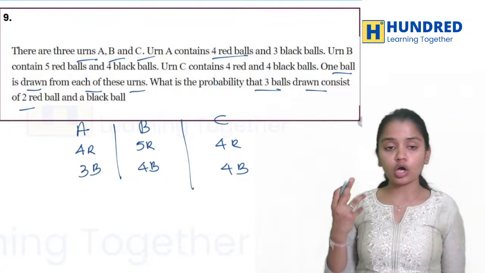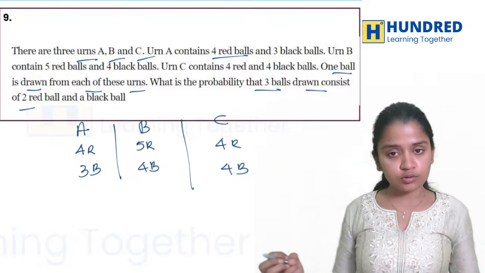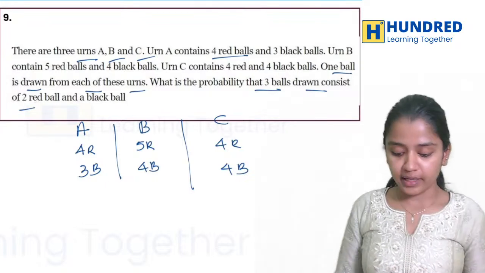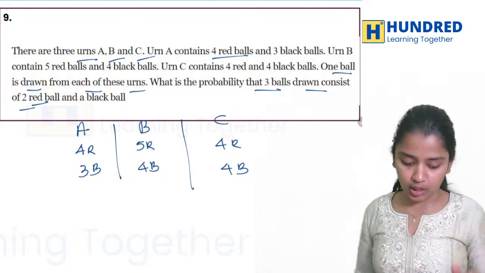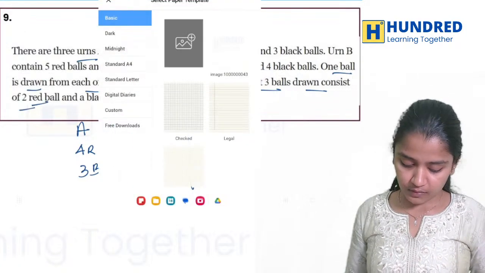What is the probability that 3 balls drawn consist of? So மூணு draw என்ன probabilityல நம்ம மூணு எடுக்கிறோம்ல, because urn A ல இருந்து ஒன்னு எடுக்கிறோம், urn B ல இருந்து எடுக்கிறோம், urn C ல இருந்து ஒன்னு எடுக்கிறோம். So மூணு பாலுமே அதுல ரெண்டு வந்து ரெட் பால் இருக்கும், ஒன்னு வந்து black ball இருக்கும். அதோட probability என்ன? ஓகேவா?